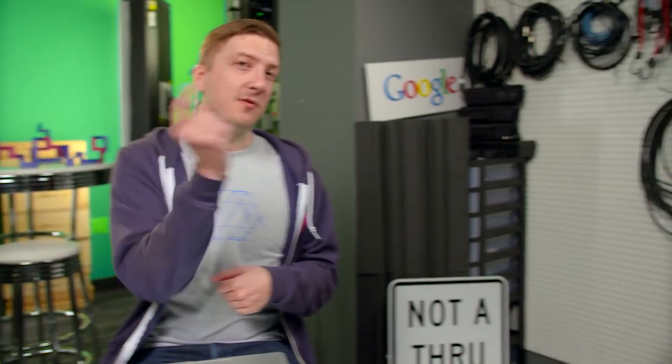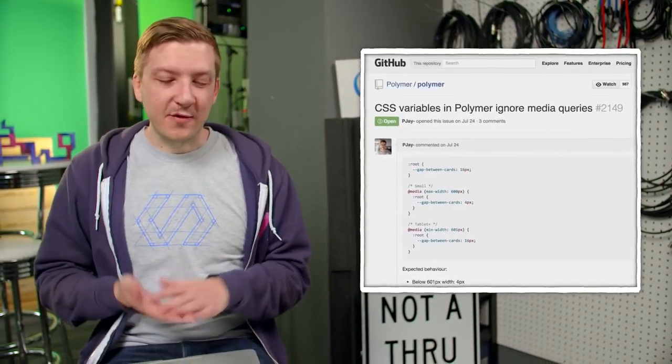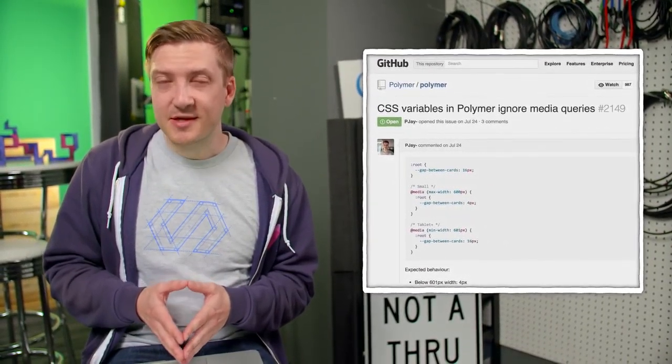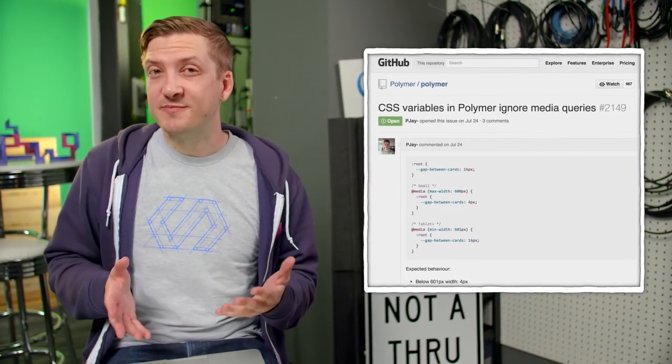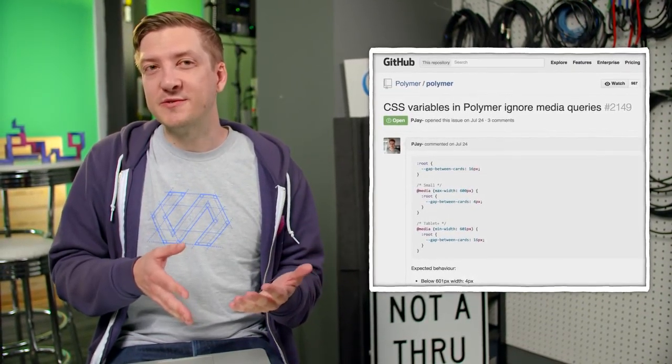And when it's a smaller screen size, you can call Polymer's updateStyles method and pass in new properties that way. There's actually a GitHub issue which discusses this and shows an example of how you can work around it. So you can check that out over here. And for working with mixins, I can throw together a little JS Bin and add that to the show description so you can see how that works there as well. So thank you, Nicholas, for sending in that awesome question.